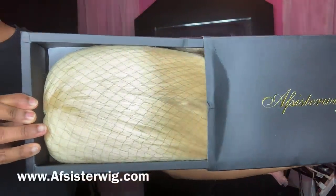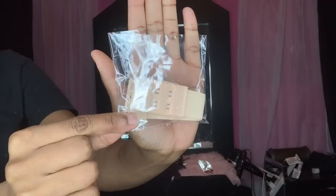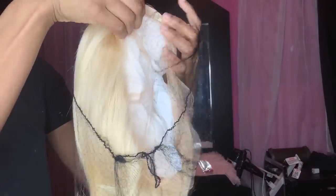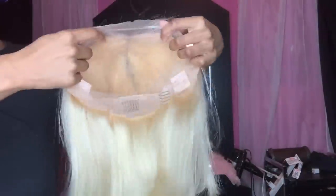The company that I'm gonna be working with today is called Afsisterwig, and they sent me a 12-inch full lace wig, and here's some of the things that came with the wig. So, yeah, this is how the wig looks outside the box. It's very flowy and very soft, and the wig comes with four combs on the inside, two on the sides, one in the back, and one at the bottom.